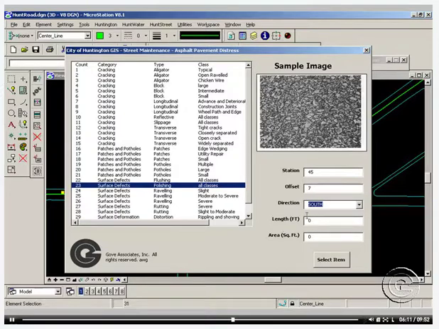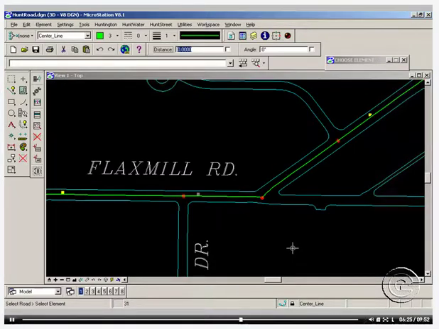And if this is a problem that could be described by its length, then we would type in the length. If it's a problem that's described by its area, then we'll go ahead and type in the area. Let's say here we have 15 square feet, so let's type in 15 and then go ahead and hit select item. As we select item, then the application would ask us to select the road where the problem is located. Let's go ahead and tag this segment here, accept it, and then the application would come back and select the node from where we have measured to the location of that problem.